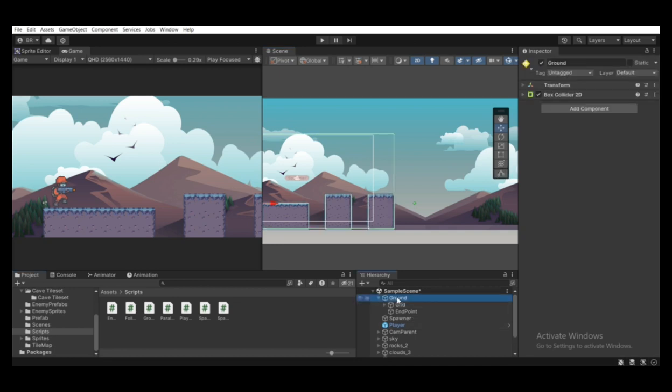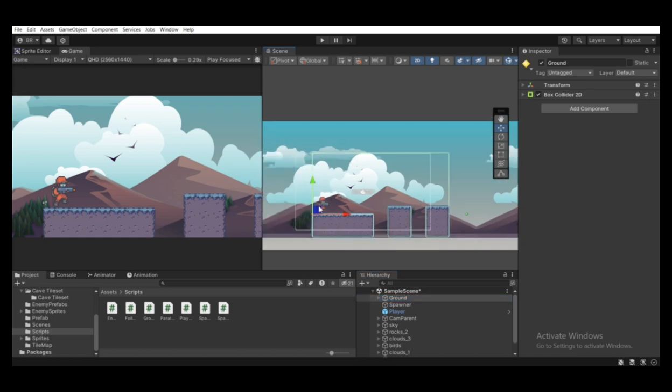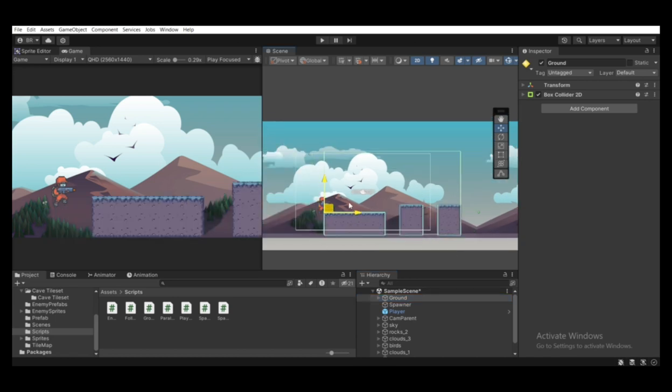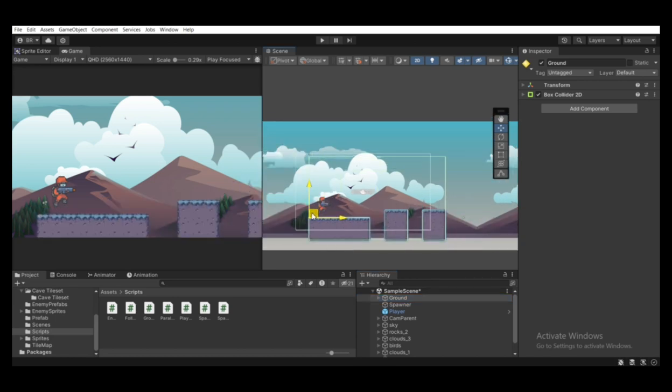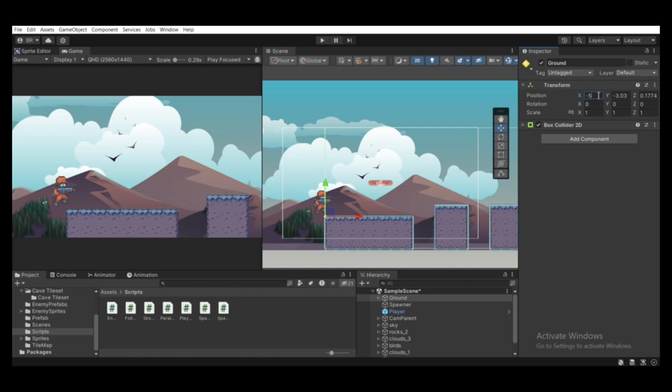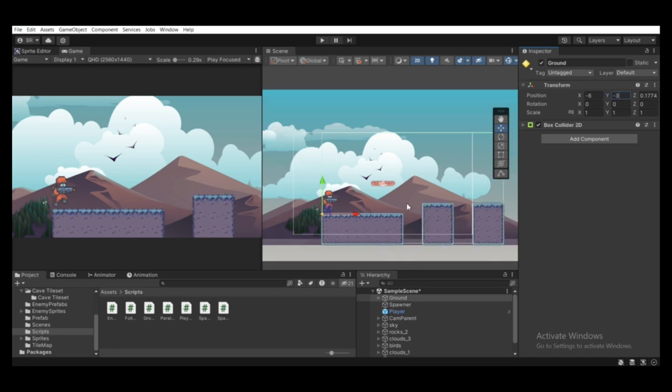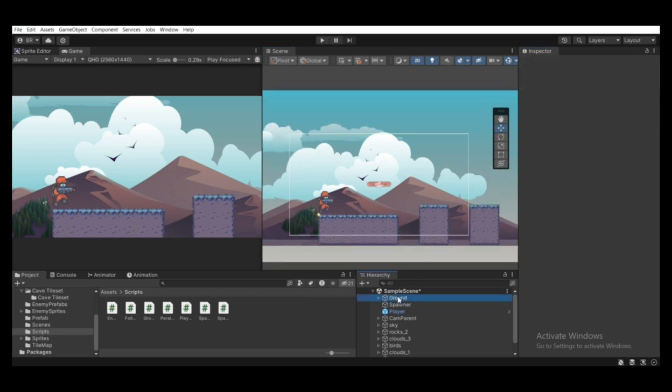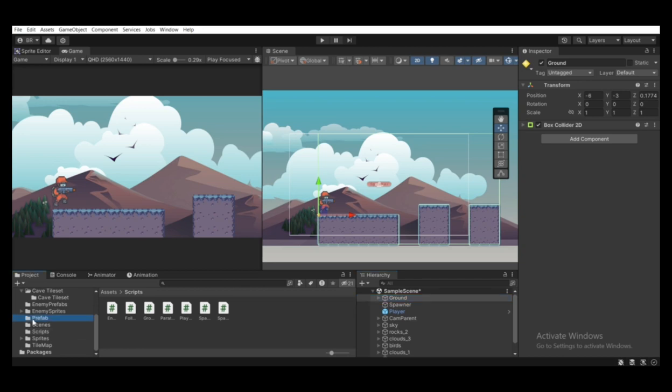Before that, we should make a prefab of this game object. So select the whole ground parent. If I want to move it, I can move it anywhere I want. So I'm going to go over to Transform. I'm going to set this one to -6, and this one I'm going to set to -3. Okay, so it's fine. And I'm going to select this ground and take it to a prefab folder, so create a prefab folder.